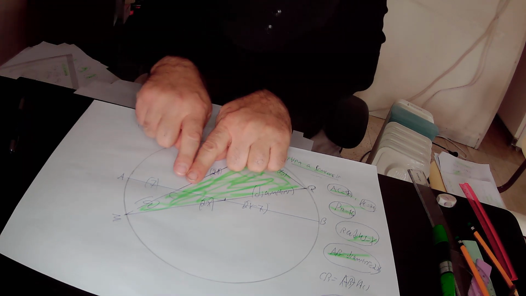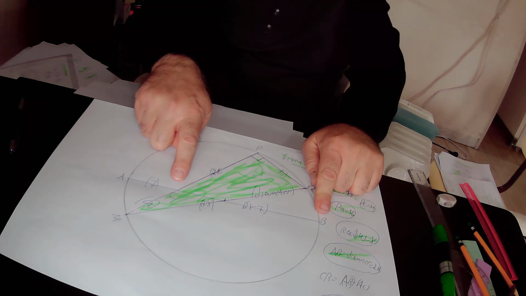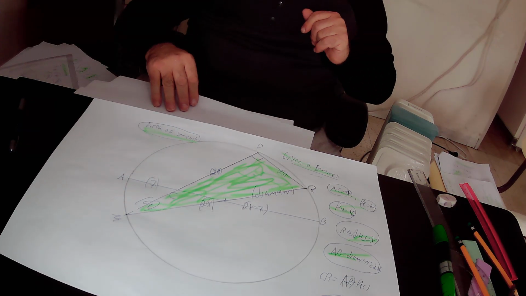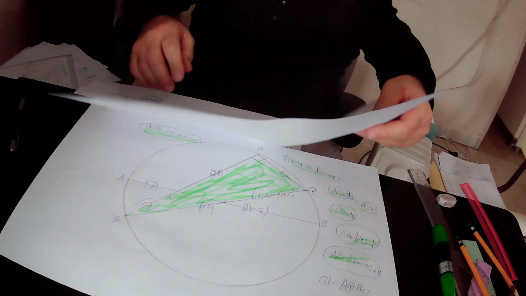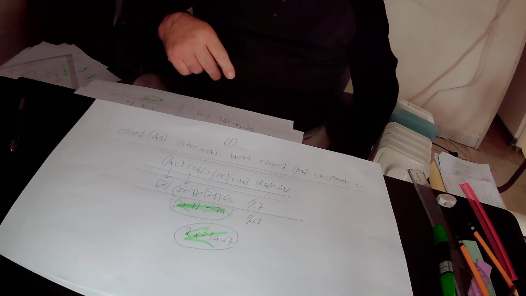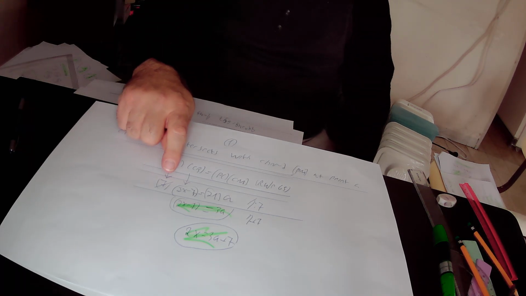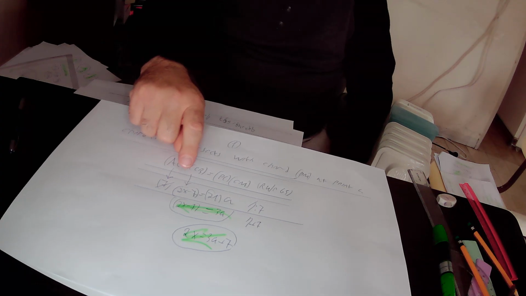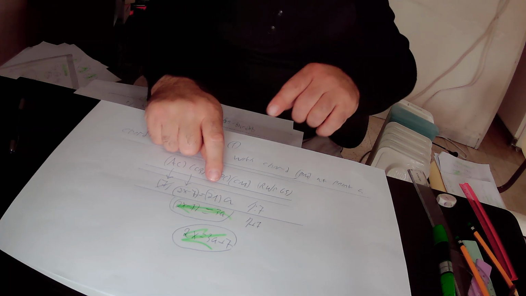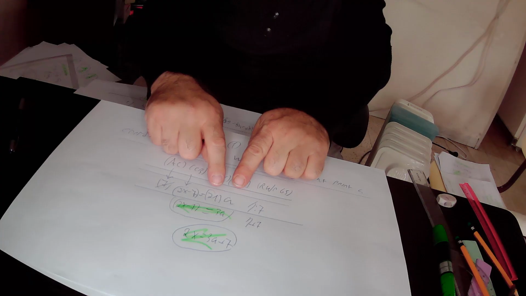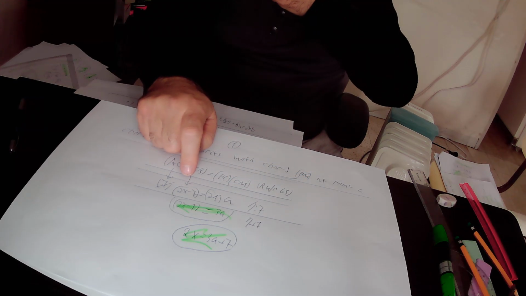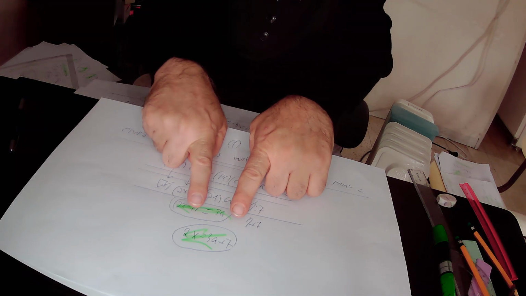AC is 7, times CB, which is 2x minus 7, equals PC, that is 21, times CM, that is a. So we found that 7 times (2x minus 7) equals 21a. Here we divide this equation by 7. The 7 is cancelled, leaving only 2x minus 7 on this side of the equation. On the other side, 21 over 7 is 3, so we have 3a. So 2x minus 7 equals 3a. Here we add 7 to this equation, and finally find that 2x equals 3a plus 7.